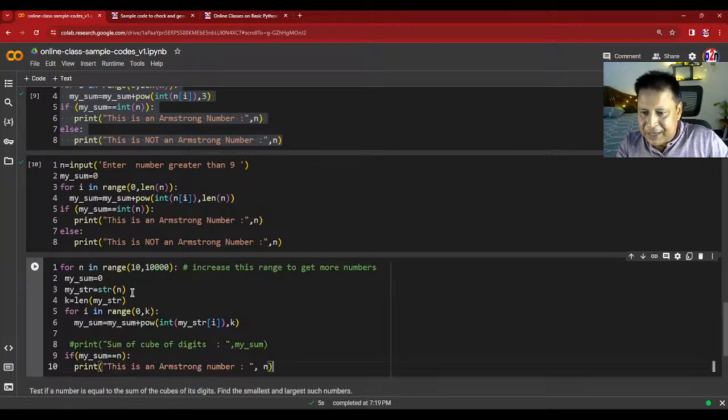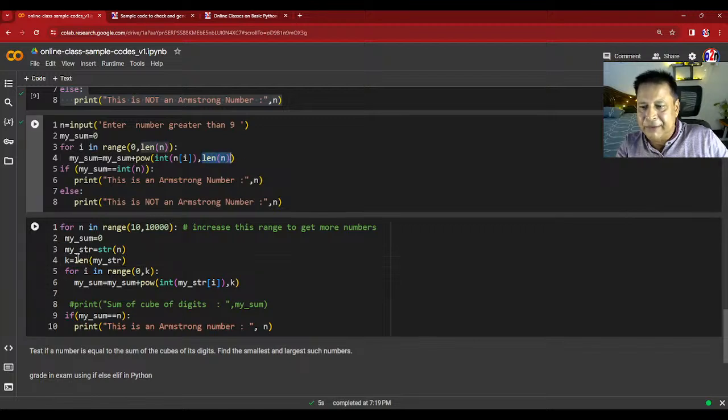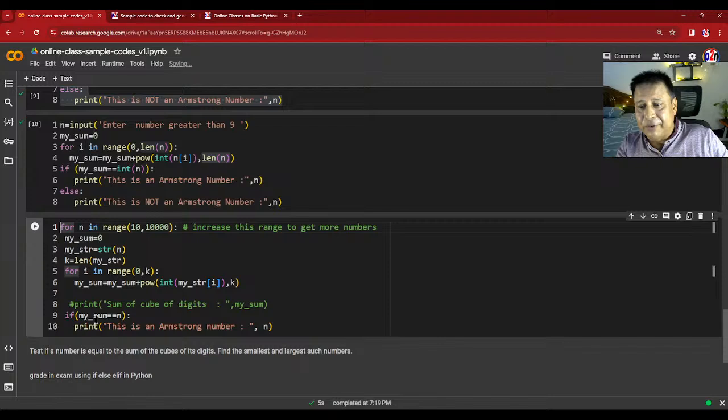My sum, same thing. Whatever the n in the range of 10 to 10,000, in this range only I am taking. I am converting into string, my reason is the same, because I have to pick up all the digits from that. And here k is the length. These 3 things. Here this n we are taking, that value we are taking as str. So what is the number inside a for loop? You just see, this is the only difference. We are keeping everything inside a for loop, then doing the same thing, same code up to this is same.